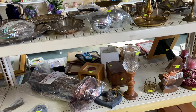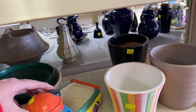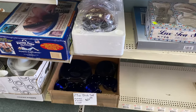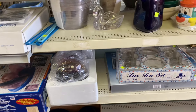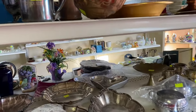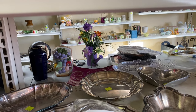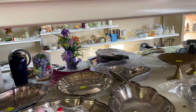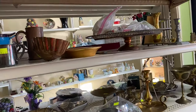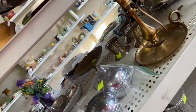And there is another silver piece here. I think it's in this bag that I'm going to look at in just a moment, but it is like a clam shape, and it had a clear dish in the middle, so I'm not really sure what the dish was made for, but it also looked like it had some type of spoon with it. Let's see, I think it is right here. Yes, this one. So if you know what that is, if you have ever seen one, let me know in the comments. I don't show very much of it, but it's got a metal top and bottom, and then I think it's got like a glass dish on the inside. See, I know I should have gone back and gotten that because I kept going back to it.